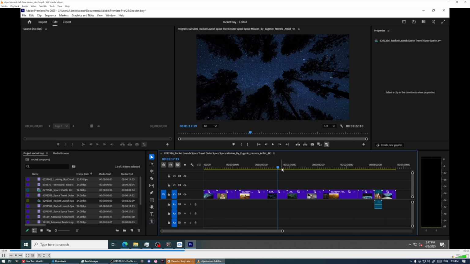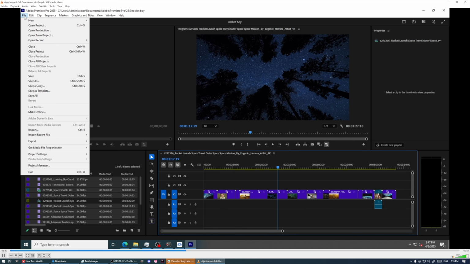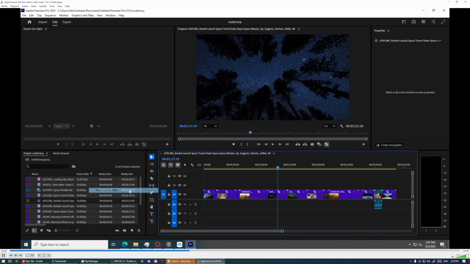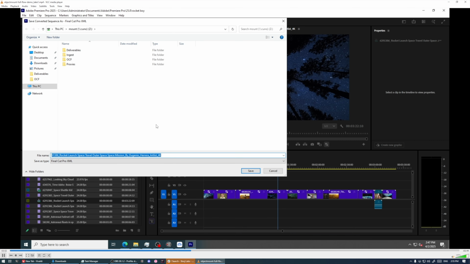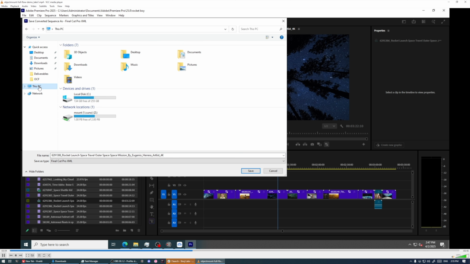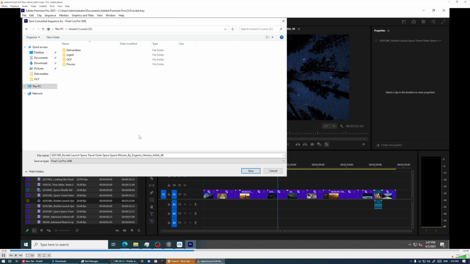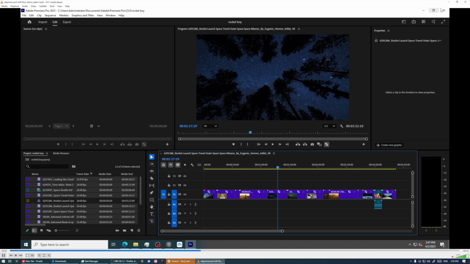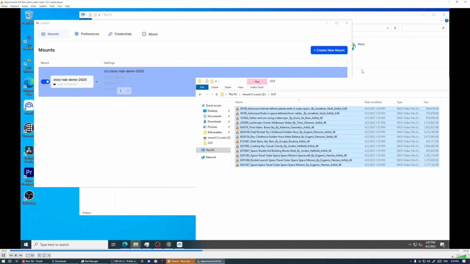So now that we have our edit where we like it, let's export this timeline to an XML. And we'll export directly to that AWS bucket through Object Mount. We'll give that a name. And this is showing that we can work completely from the cloud. We don't have to send files around, shipping hard drives back and forth, or any of the other clunky ways files have usually been shared.